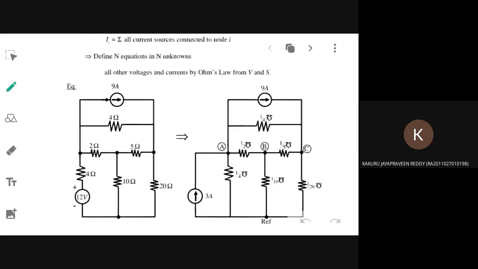Now for the rest, there is a circuit again given in the problem for which you have to apply KCL and find out the nodal voltages VA, VB, VC. That is the question. Try to solve in the same way. You can write equations or use direct inspection as usual. But here they have done one technique, that is source transformation. What did they do here? There are two circuits actually. You have to apply KCL here and find the nodal voltage at A, B and C.